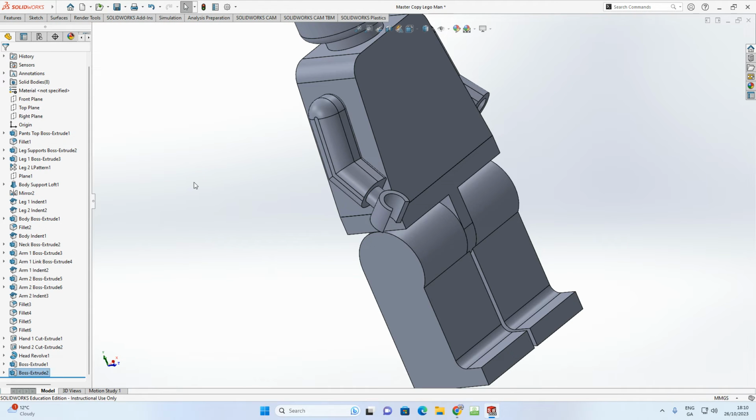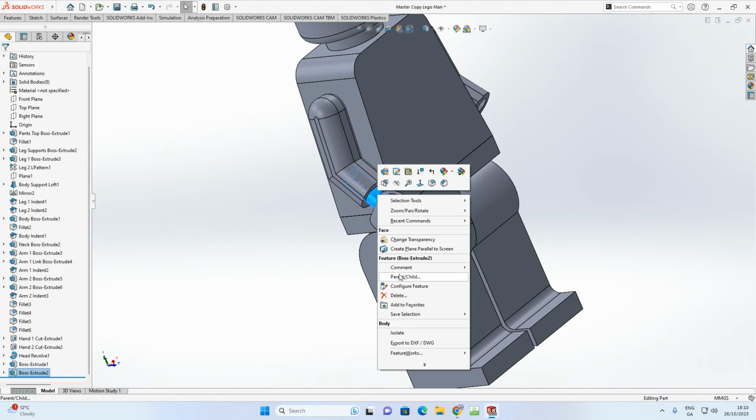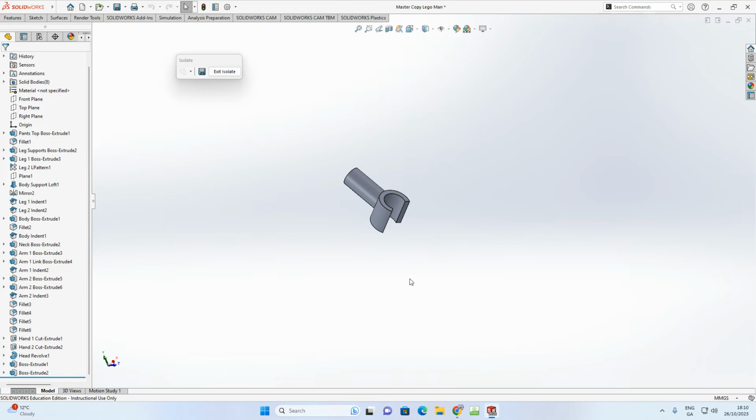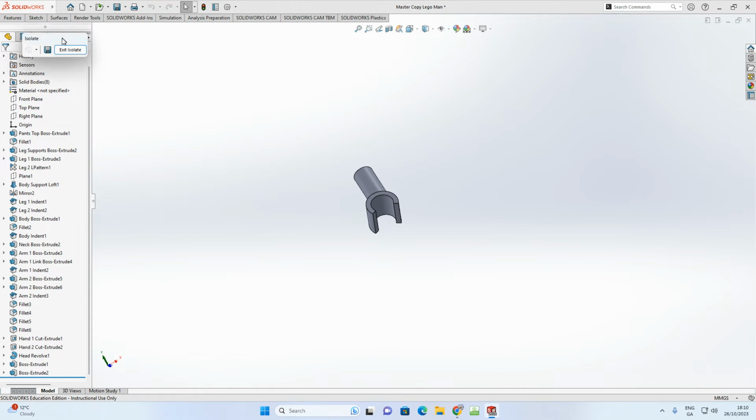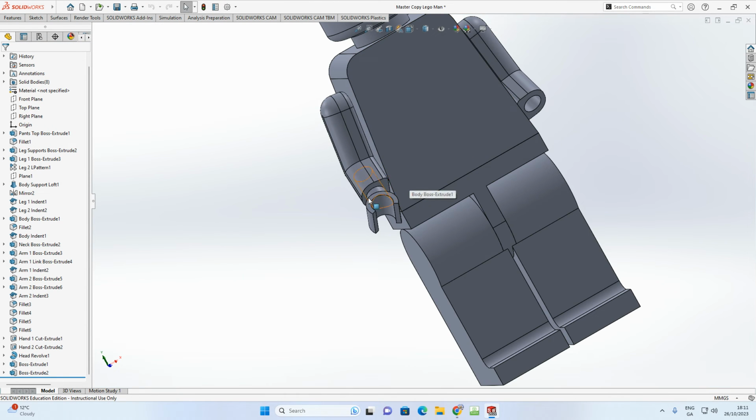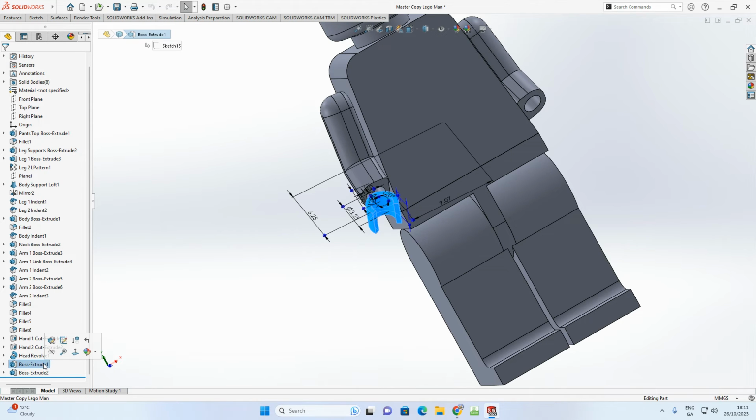There we go. Now technically if I wanted to isolate that hand to work on it, I could right click on it and click on isolate, and the hand will just come in on its own. I'll exit my isolate there now. It might be up here on your screen, so you just have to find it. There we go. Now I want to make that hand on the opposite side. So all we're going to do is mirror that over. But before I do that, I'll rename my feature here. So I'm going to click on boss extrude, press F2, two buttons in from the escape key. I'm just going to say hand 1.